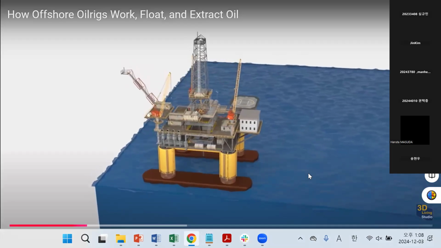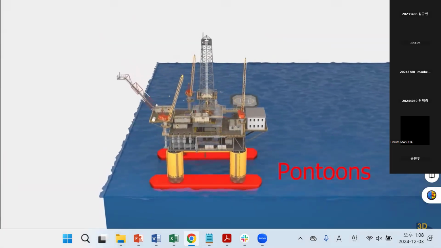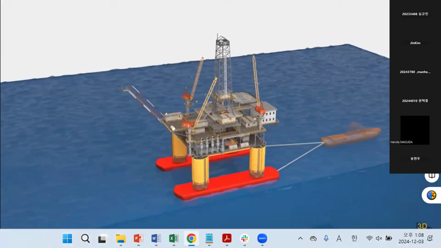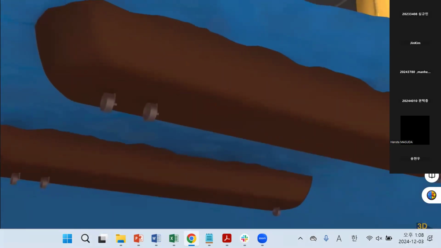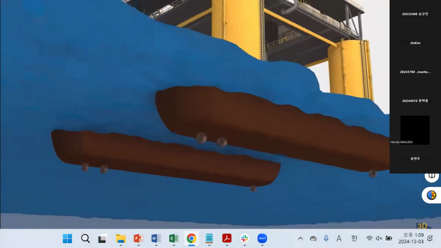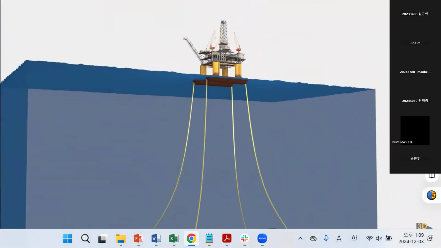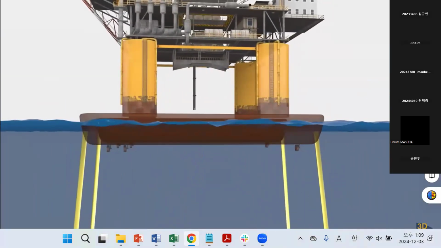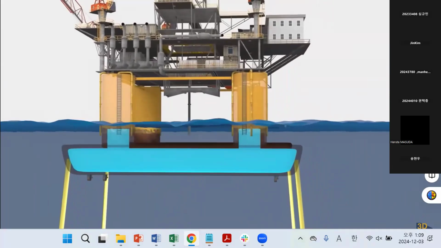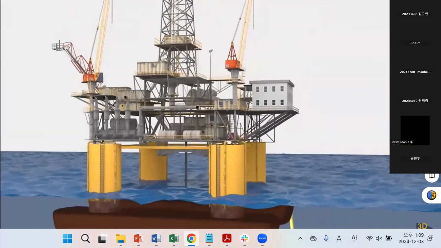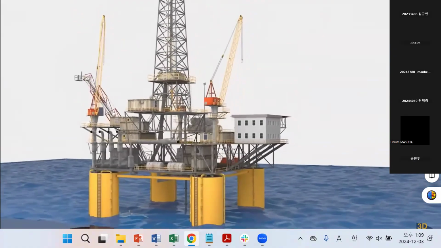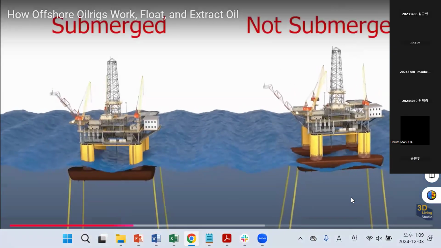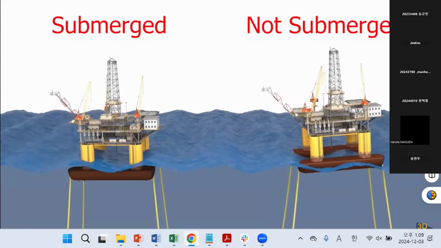This platform is supported on large pontoons. These pontoons provide buoyancy, allow the unit to float and be towed from location to location. Some oil rigs are also equipped with propellers under the pontoons. Anchors will be used to secure the rig in a designated spot. Once on the location, the pontoon structure is slowly flooded to keep them below the sea level. The workdecks float on top of the water, while the vast majority of their mass is below the water surface. Without the pontoons being submerged under the water, the platform will be unstable when the sea is rough.